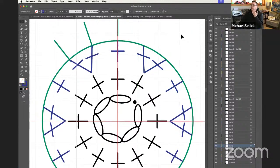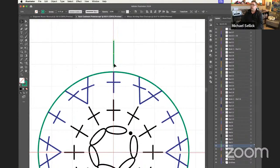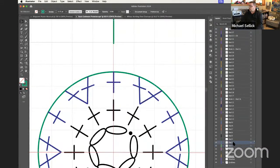And now we're going to go to round number three. So these pieces of pie won't matter anymore, so we're going to get rid of those. And we're going to move this guy up. And we're going to grab another single crochet from the other document, copy it, and come on back. And I want to go to round number three over here. And when I paste it, it ends up on round number three. And it's already black, so I don't have to worry about it.